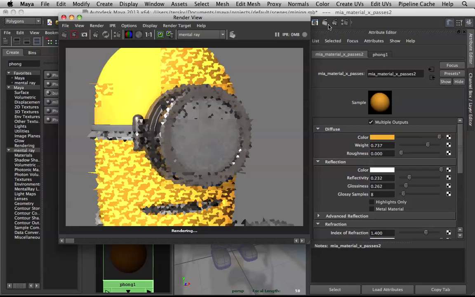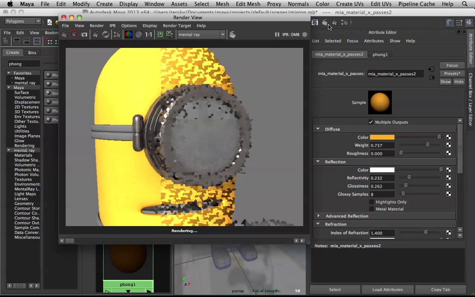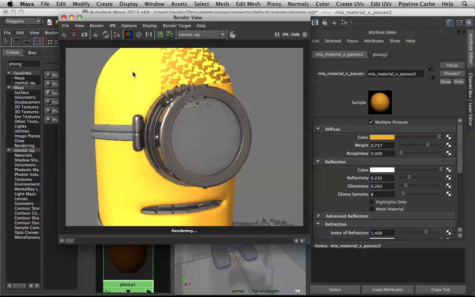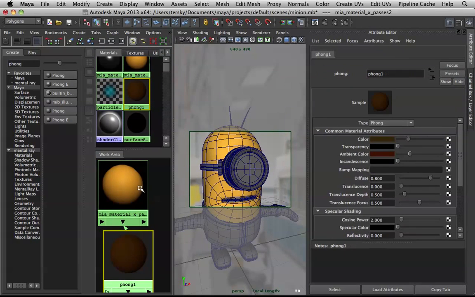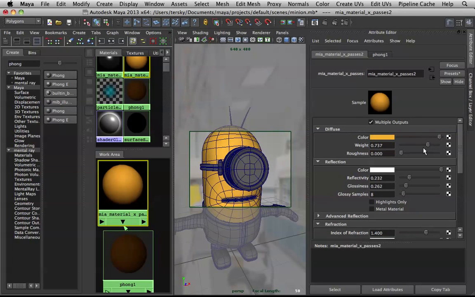Since I'm adding on top of the Mia material, what the Mia material does is it clamps everything so it does not overexpose. So now as you can see, it is overexposing because I'm adding to it. I added a Phong on top of it to calculate on top of it. So we will get overexposure, but there are some cheats and ways to take it away. As you can see, it gives it this cartoony drop off, this cartoony look, and that's what I want. Since this works for me, this is what I do.